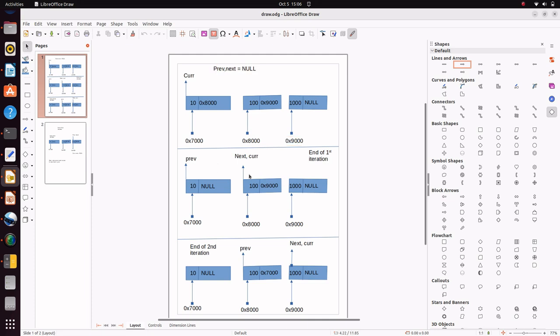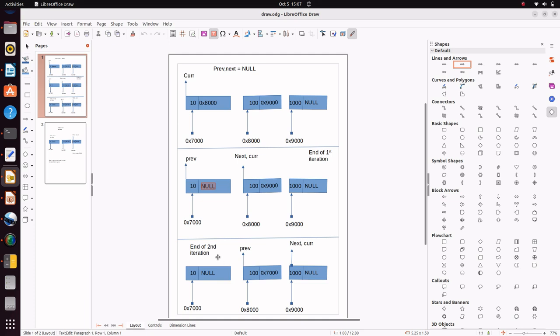After the first iteration ends, we have current and next pointing to the node with value 100 and previous will point to the node with value 10, and the node with 10 which was pointing to the node with 100 will now point to null.